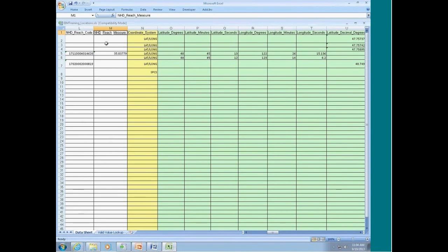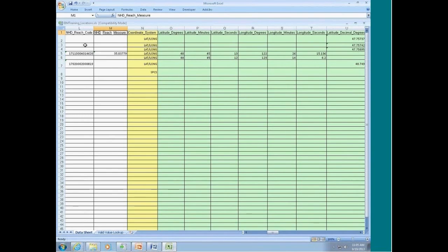And so if your station is on a surface water on this hydrography, we'd love to have that NHD Reach Code so that the data from your stations can be applied to this hydrography in a GIS. NHD Reach Codes are available for water bodies and streams, and water bodies can include lakes and Puget Sound and some large river areas, and they will apply to the entire water body in that case. They also apply to segments of stream channels, typically segments of streams between confluences on the map.